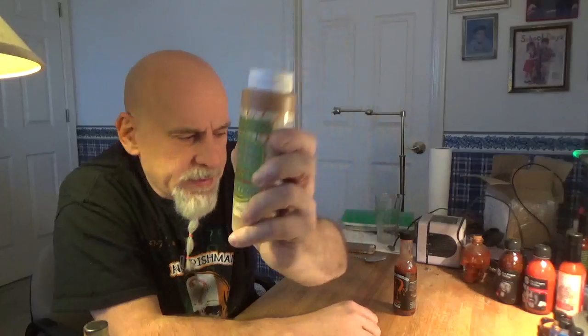Look at this, from the Angry Irishman. It's their pub mustard, but it's not their normal pub mustard. This is Corrosive Pub Mustard. Isn't that great? Corrosive. Love it.